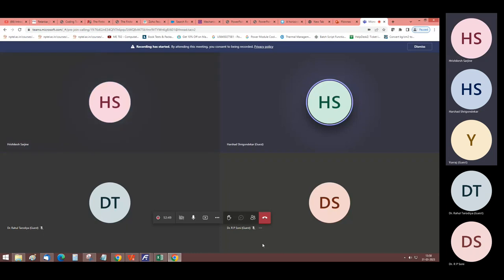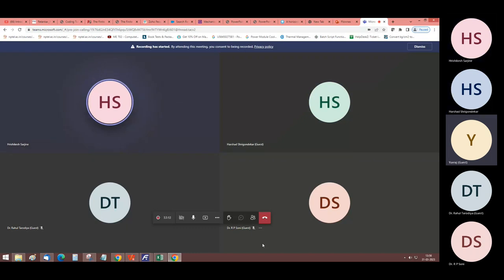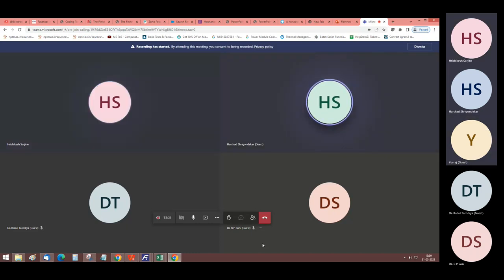Okay, fine. Now my next question: you have shown the coupling with different other software. Do I export it in any other format, like a standalone file that you can carry and open? For the coupling part, whatever you have created here in Flownex, the same result you can give as an input to ANSYS. How do you feed it to ANSYS? Is it that you have to run ANSYS parallelly? Yes, you should run ANSYS parallelly. So basically, you have to have those software on your machine so that you can run across it.